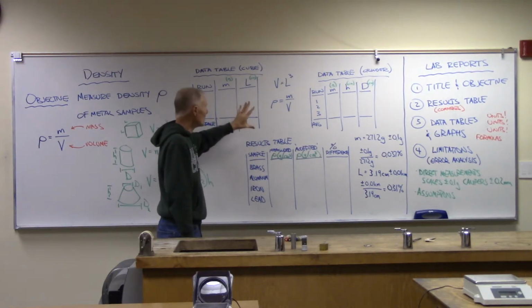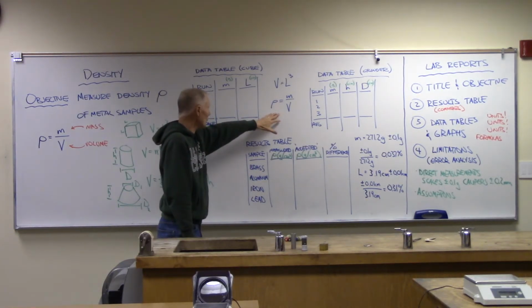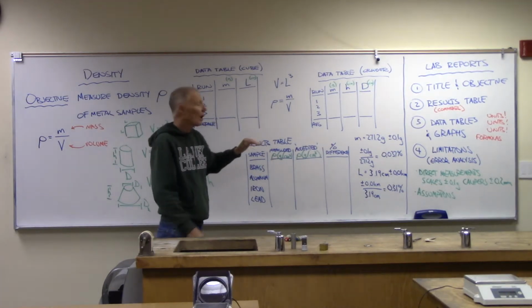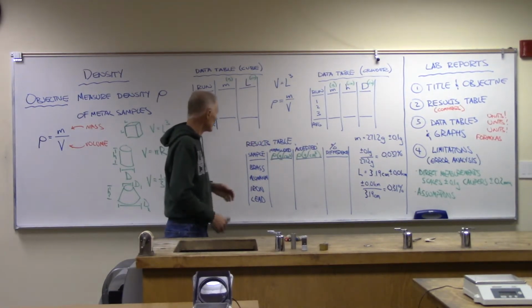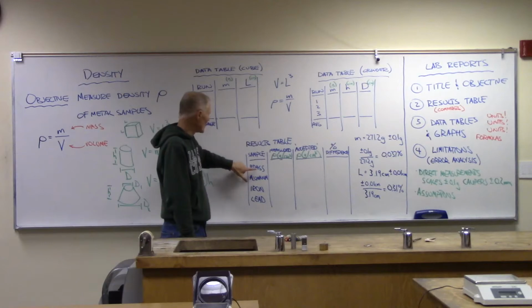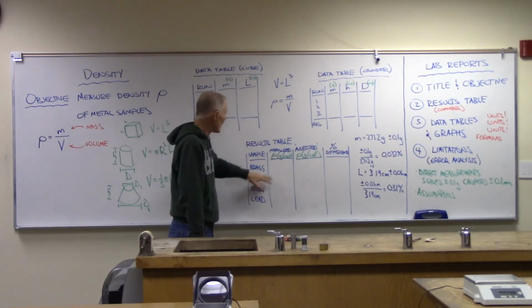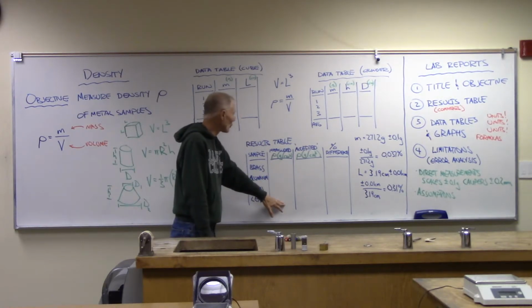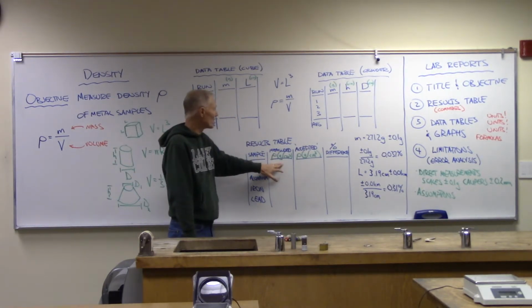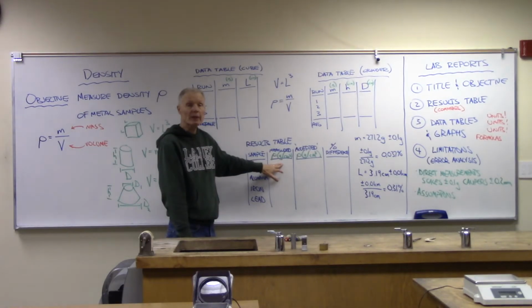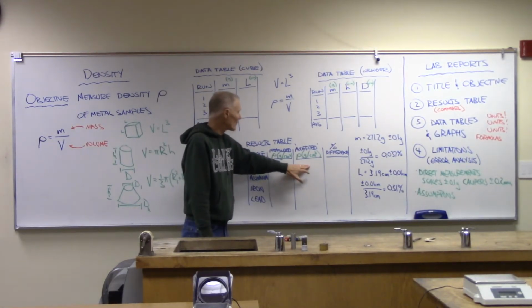Once I've got all the data figured out, I've got formulas written down, and I'm showing how I'm carrying out the calculations, then what I can do is list the samples that I have and write down the overall best estimate for the density that we've found for the day, and then compare that with accepted numbers.